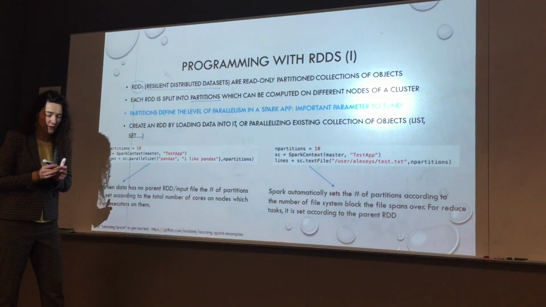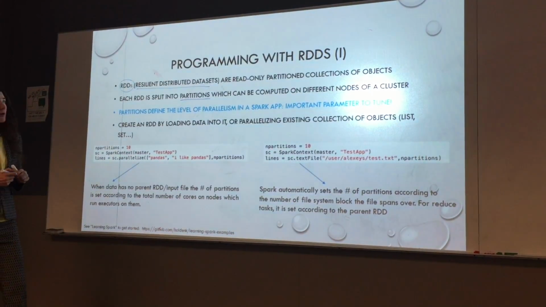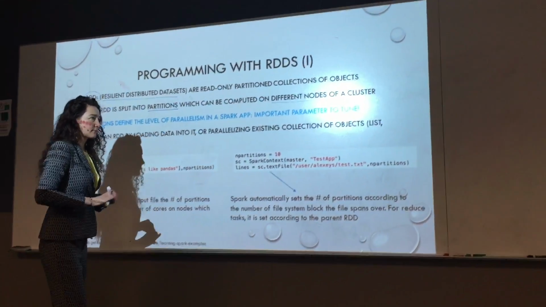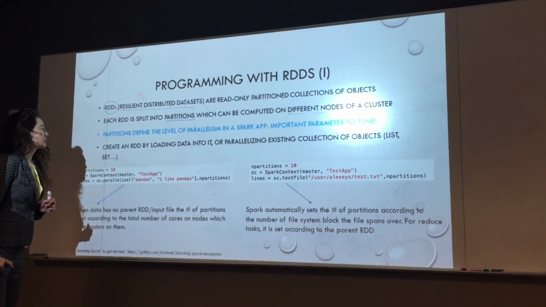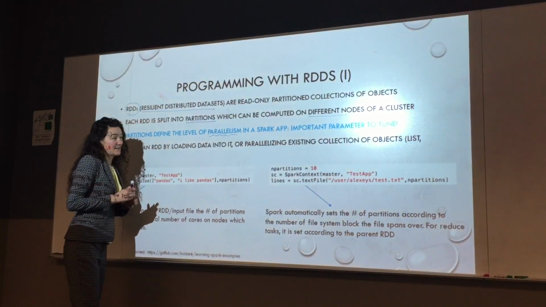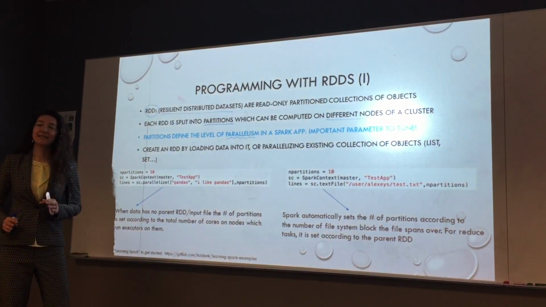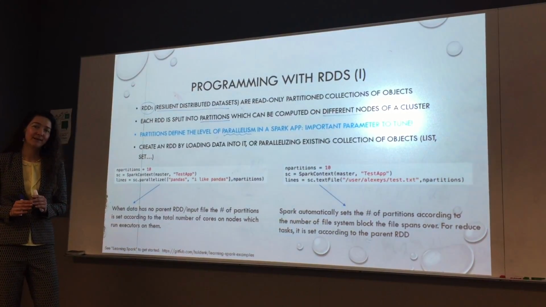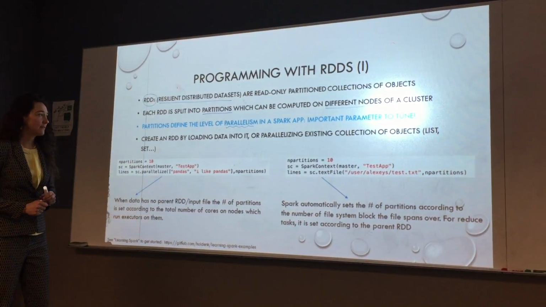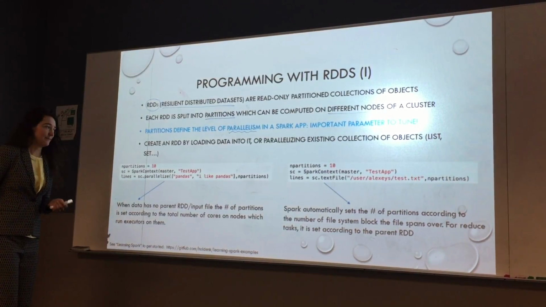Why do we want to partition them? Because each partition, or part of the data object, can be processed on a separate node in the cluster. So that's why it is good to create these partitions. That's why it is also said that they define the level of parallelism in Spark. In other words, if we want to have many nodes process the data, we can create more partitions. If we want to have fewer nodes, we can create fewer partitions. And that affects the computation, the processing time, and the performance.